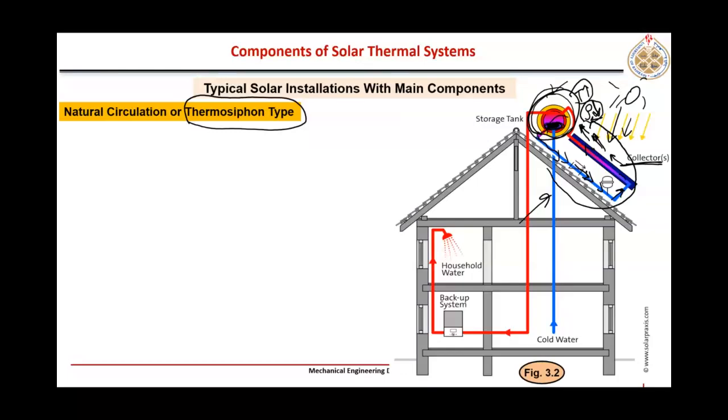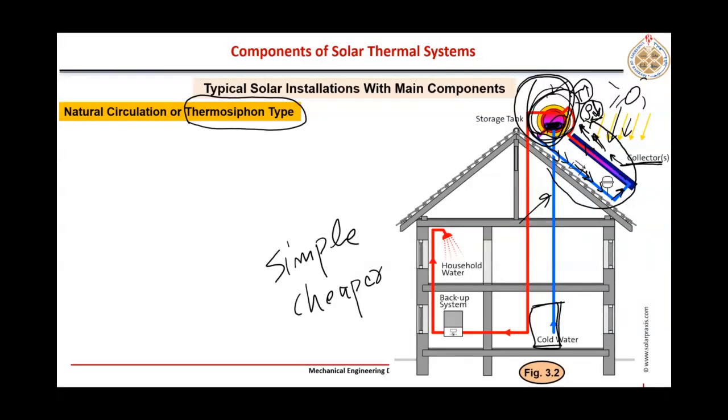Of course, it's very advantageous to use such systems because they're much simpler, right? Compared to the previous one, it's also cheaper. There is no pump or fan required, right? But there is also an issue now. The storage tank is outside, right? Before, in the previous case, it was inside, but now the storage is outside. So you have to provide heavy insulation for that solar collector, because it is placed outside and there will be more losses.